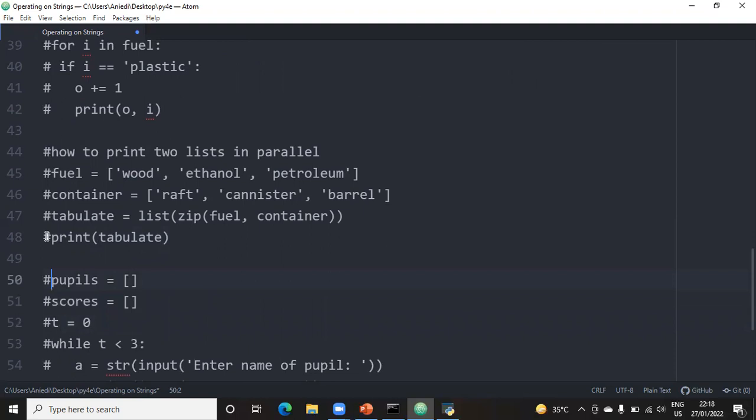So we have another program here. I don't know if we can take a break here and continue next time so that we do not take too much time.